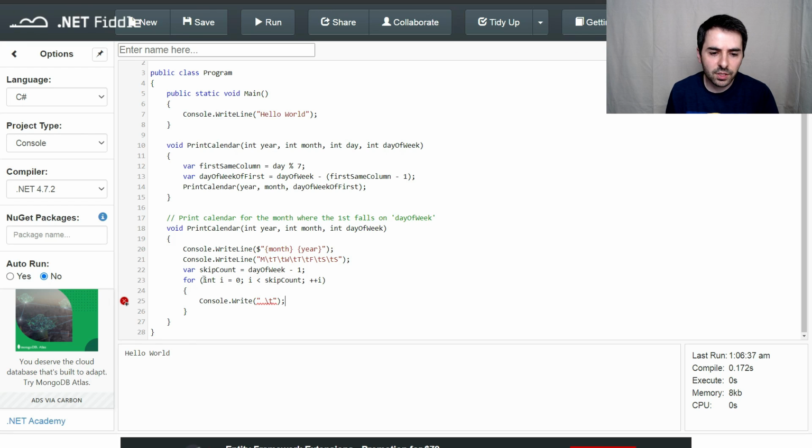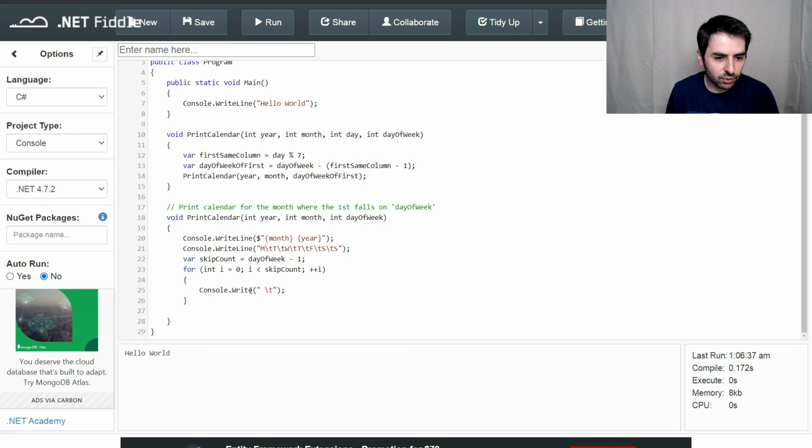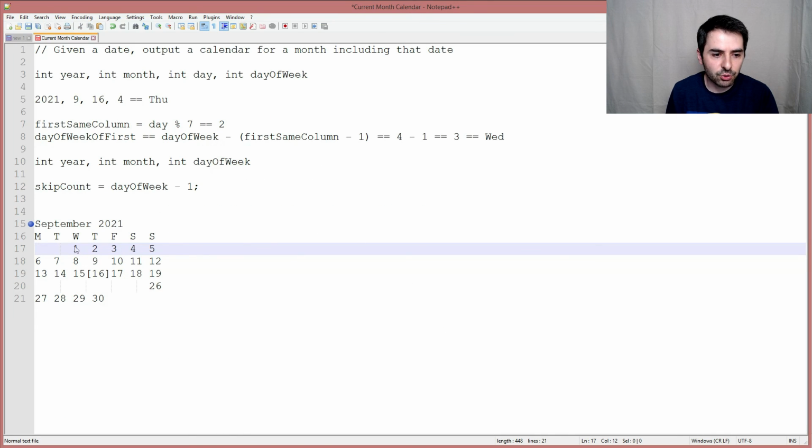So once we have the skips, we need to start outputting the days. Now the problem is to understand how many days we should output in the first line.